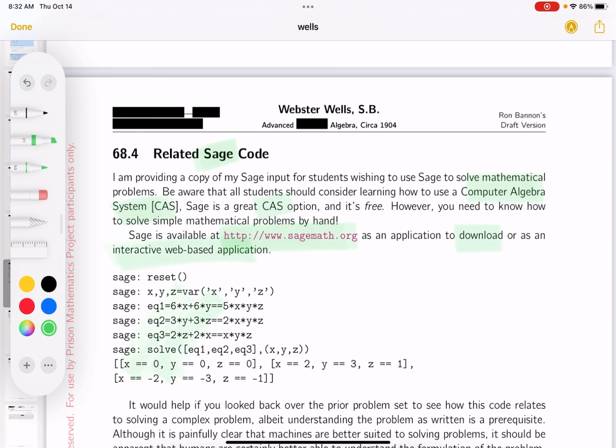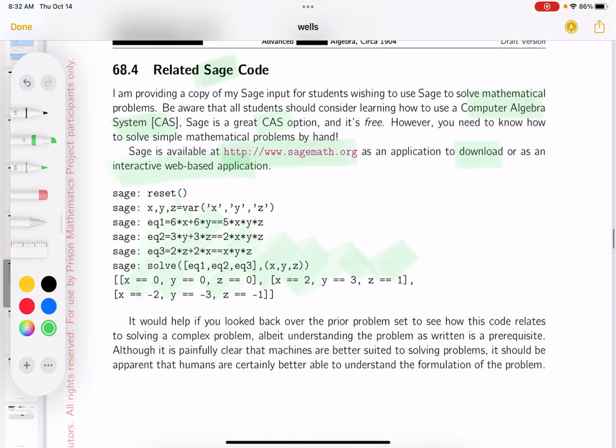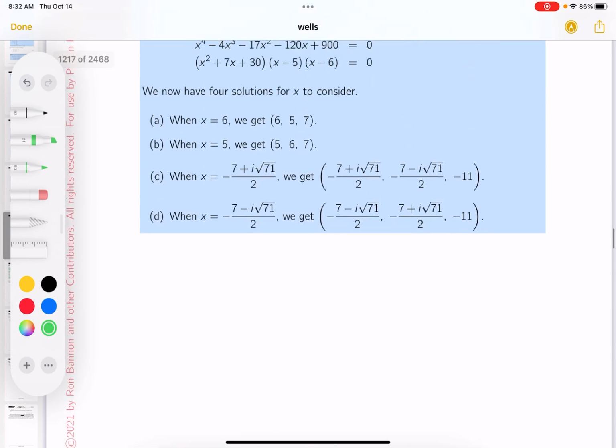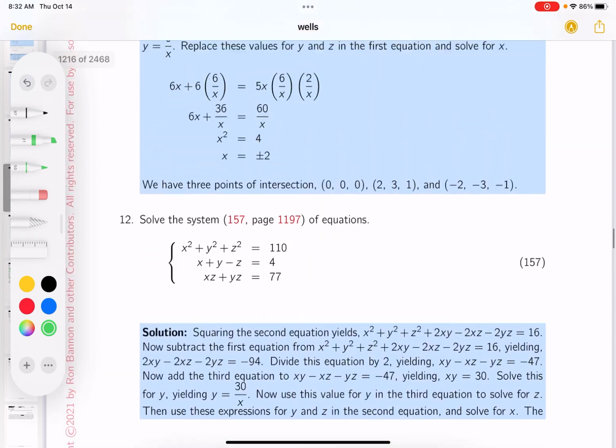And you know what? I just want to briefly go through this over here. What's this over here? I'm defining 3 separate variables. I'm writing down 3 separate equations, and then I'm asking Sage to solve the system. And Sage remarkably solves a system that would take me a lot more time to do. You'd be shocked how fast Sage is doing this stuff over here. So I know the argument from a lot of students saying, well, if Sage can do it, why would I need to learn to do it?